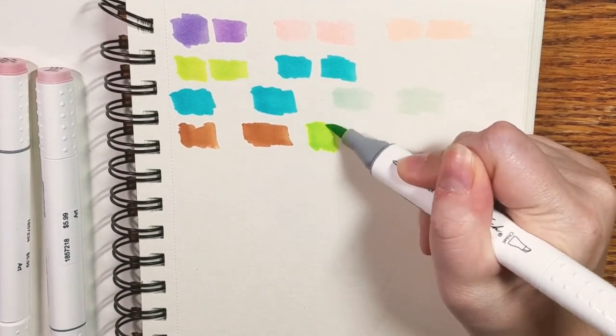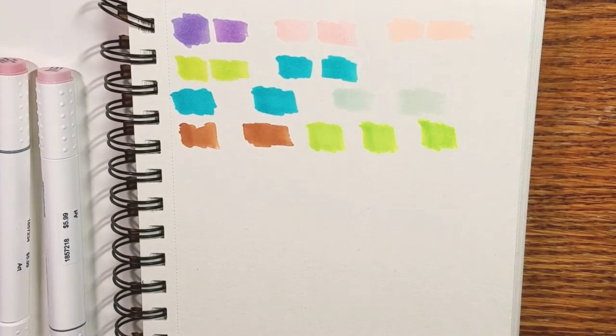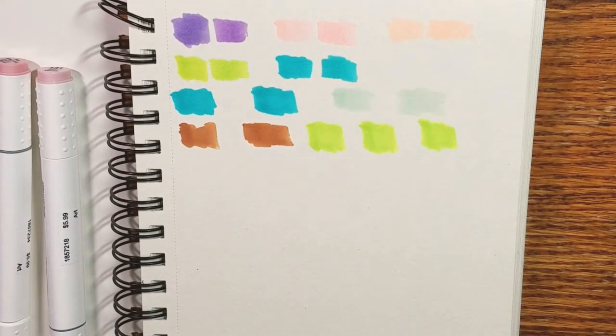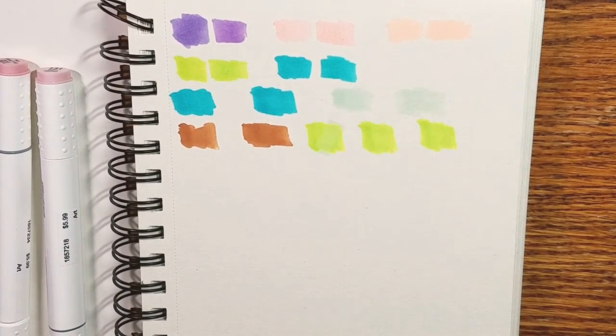So now we've got another one of the Master's Touch markers. We're going to do an alcohol solvent comparison. One of the cool things about alcohol markers is that you can use colorless blenders or rubbing alcohol as a solvent. So we're going to test reactivity here, and we're starting with the Copic Sketch, so we're starting with Copic solvent. And I found, spoiler, that all three solvents used were very reactive with these markers.